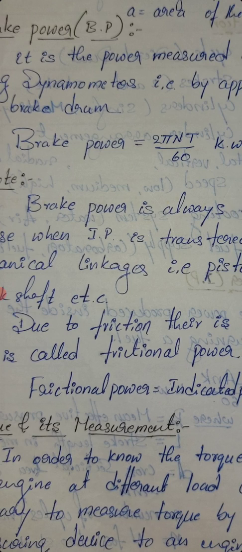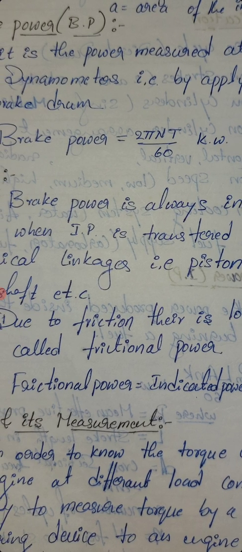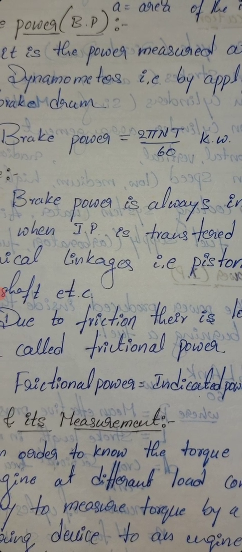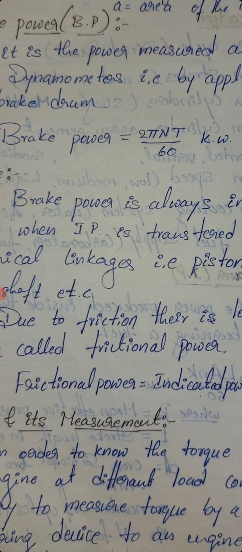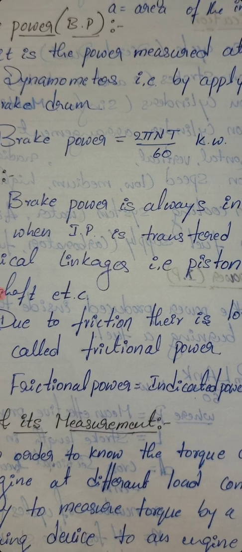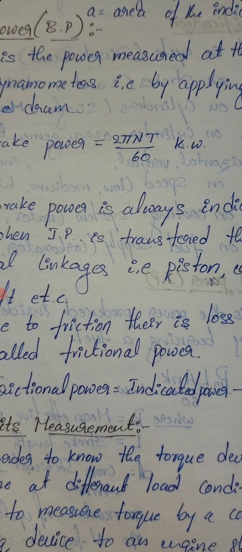So when you come to the 5th semester, this practically you are going to do it, students. So now you just understand what do you mean by indicated power, what do you mean by brake power. The formula to calculate the brake power is given by brake power equal to 2 pi N T by 60, so many kilowatts. So 2 is constant, pi is constant, N is the speed measured at the crankshaft, in revolutions per minute. To convert into revolutions per second, we have to divide by 60, and T is the torque.